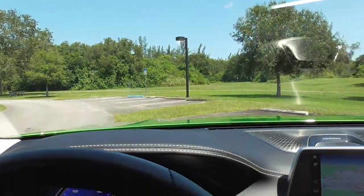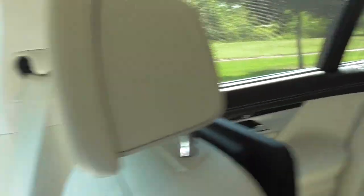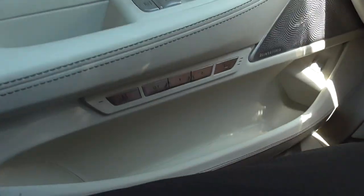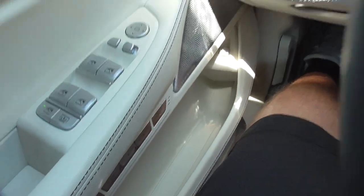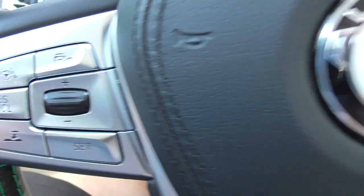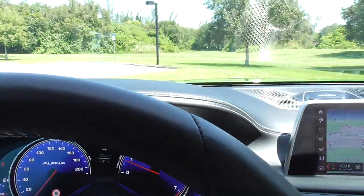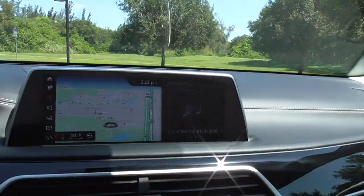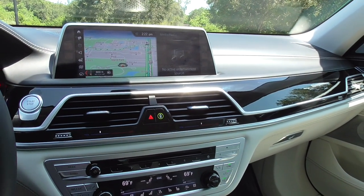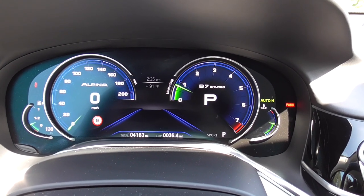You've got the tweeters over here that actually have ambient lighting in them with a hurricane shape. There's mood lighting up here as well, more speakers in the back — the Bowers and Wilkins speakers in the doors. You get all your controls for memory seating, sun shades, power windows, headlights, and this car actually has night vision. You've got controls for adaptive cruise control, lane keep assist, and auto-steering self-steering that reads lane markings using the stereo cameras up here. The vehicle also has gesture control, which has been in BMWs for a few years now.